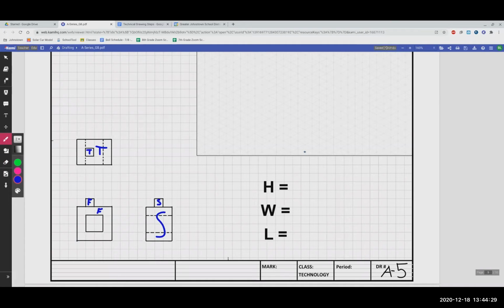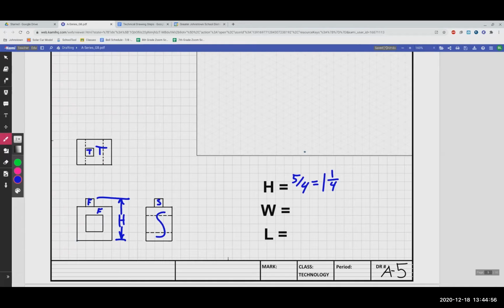So remember, the height has to go from the bottom edge to the top edge. So this total height would be what we want. And that would be 5/4, which is the same as 1 1/4.